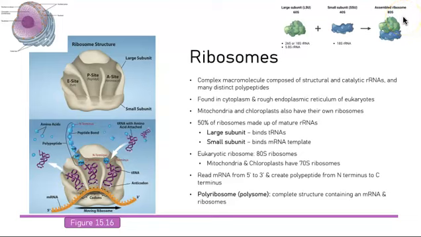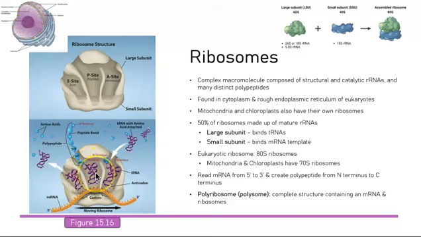And so why do we need these subunits? The large subunit is going to help to bind the tRNAs. So you can kind of see that displayed over here. It has these little slots within it where the tRNAs are going to go and insert within it. And then our small subunit is going to really help to bind that mRNA template so that we can read it as we bring in the tRNAs and attach amino acids to them.